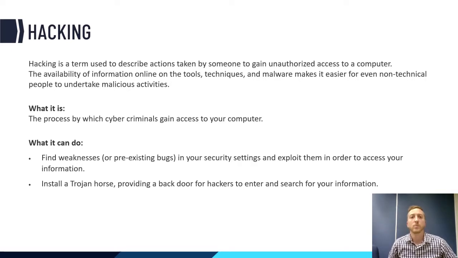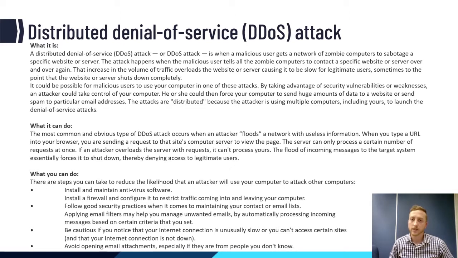Then we can move on to distributed denial of service, otherwise referred to as a DDoS attack. A DDoS attack is when a malicious user gets a network of zombie computers. Remember the botnets we mentioned in the beginning? Exactly that. So they would sabotage a specific website or server. The hacker would instruct the zombies to attack the website or server over and over again, which in turn increases the volume of traffic to the website or server, which will slow it down drastically. Or even worse, cause either the website or the server to crash completely.